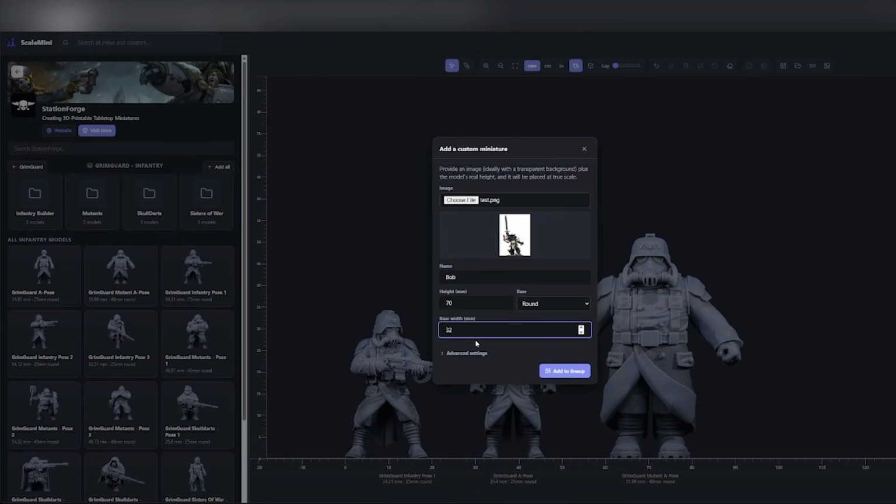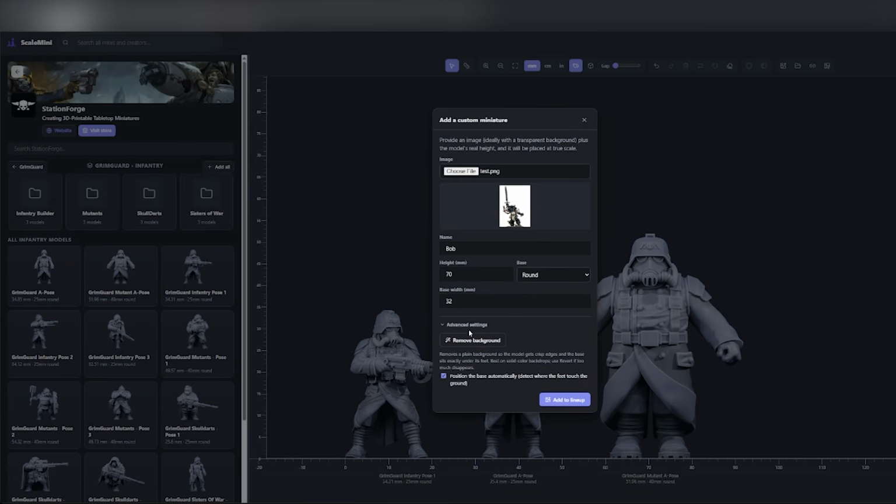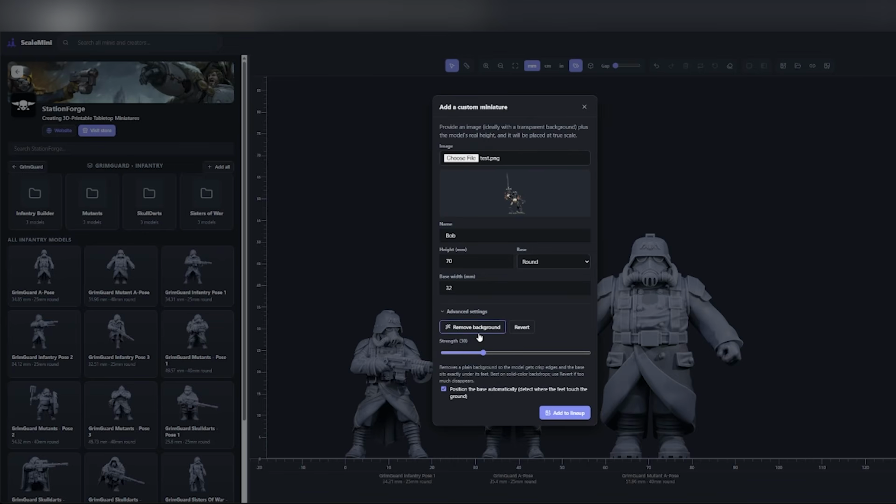Now there's more. So we can click on advanced settings, remove background. Huge. As you click remove background, it's like a slider, and it will show you, like, you can kind of see on the layout, like, how much do you really want to remove, you know what I mean? Because sometimes, like, if you remove a little bit, it will still have a little bit of white. If you remove a bit more, you can remove a bit more, but let's just go with this.